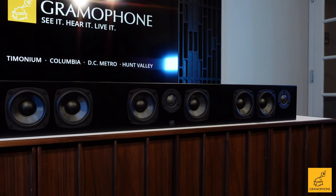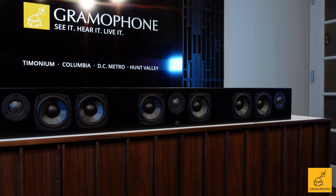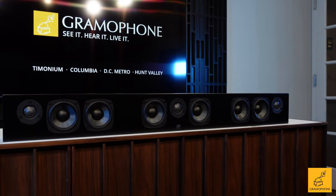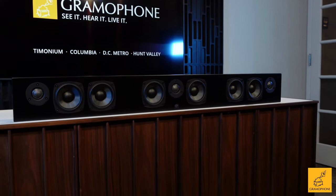If you know that you need something that fits a bar profile and stays out of the way as much as possible — you can't do bookshelves, you can't do towers, you can't do on-walls other than maybe a bar mounted underneath the TV — absolutely look here if maximizing sound quality is your goal.